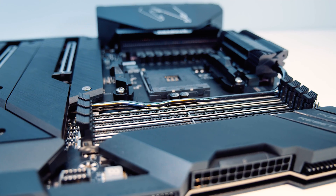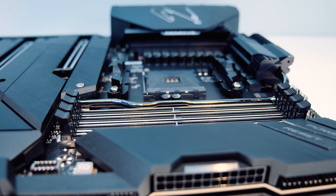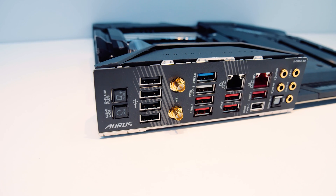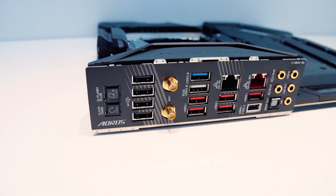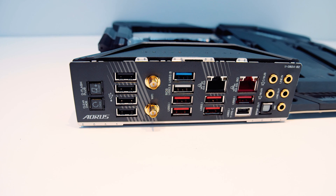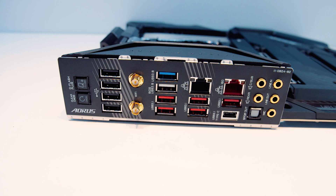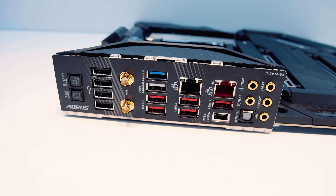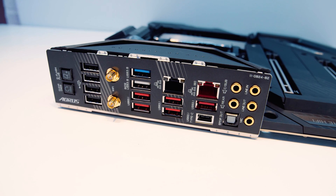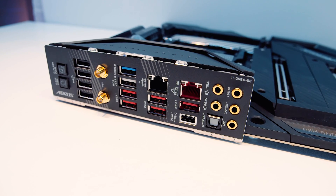It's very, very impressive. The X570 Aorus Extreme has four DDR4 RAM slots supporting overclocked memory up to 4400 MHz. There's an included I/O shield on the back with a clear CMOS button, a Q-Flash button, a bunch of USB ports, antenna connectors for Wi-Fi 6, USB 3.1, a BIOS flashback USB port, Gigabit Ethernet, 10 Gigabit Ethernet, USB Type-C, and 7.1 audio. All around, this is a very, very impressive motherboard.